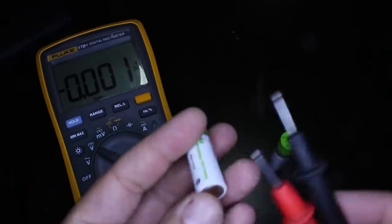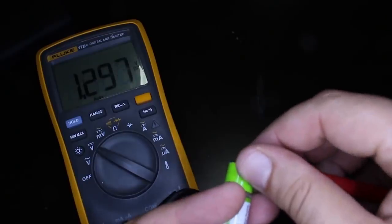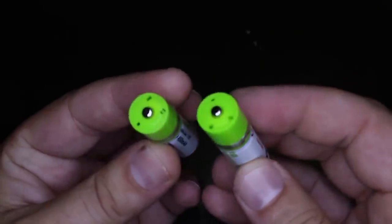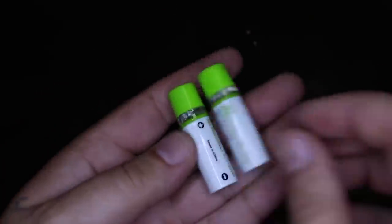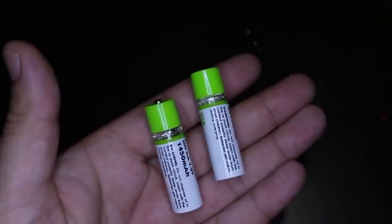Next test is to measure fully charged batteries. As you can see, both of them have around 1.3 volts. My final thoughts about these USB rechargeable batteries, besides they are super cheap, they are very practical because of one reason, and that's it, you can charge it anywhere on any USB power outlet.